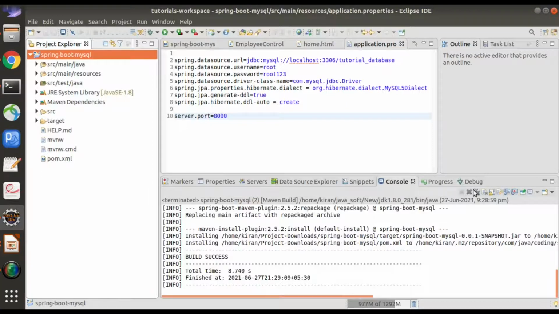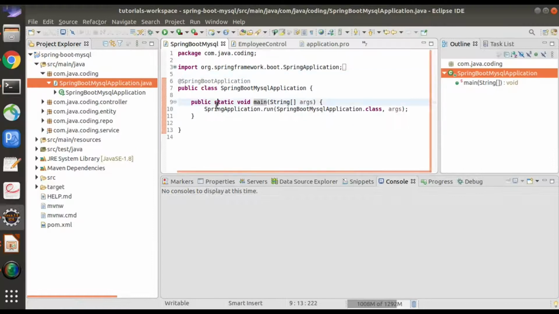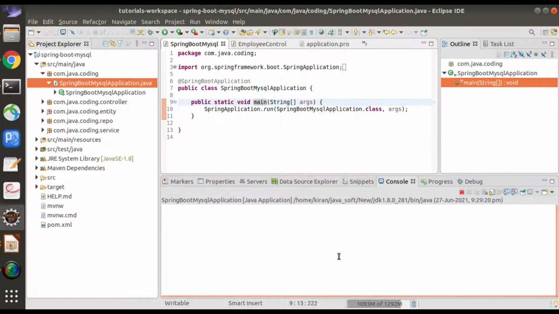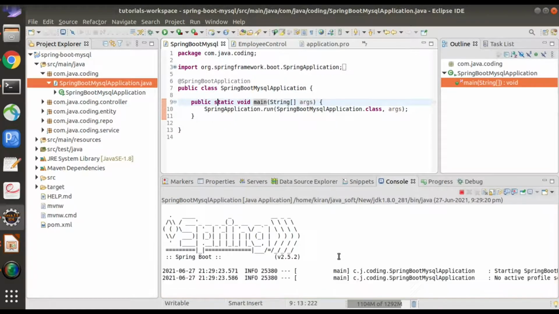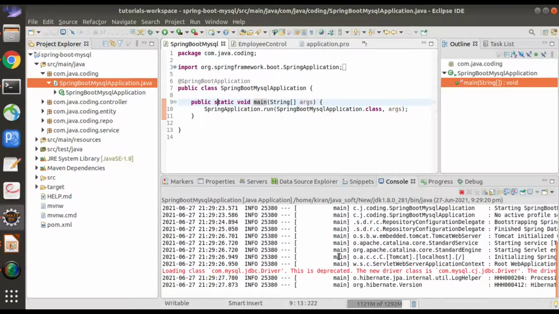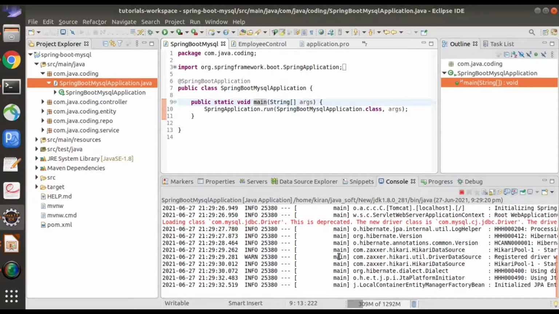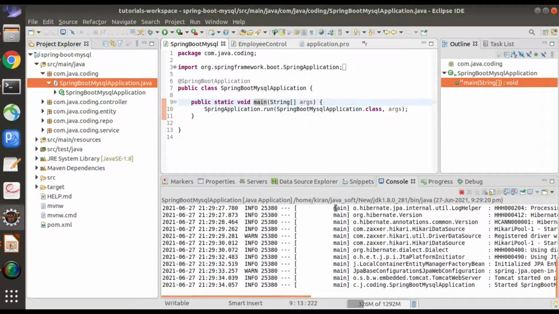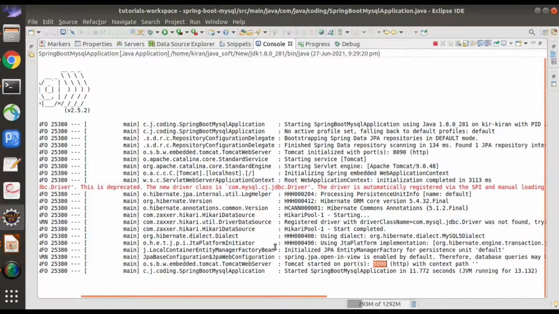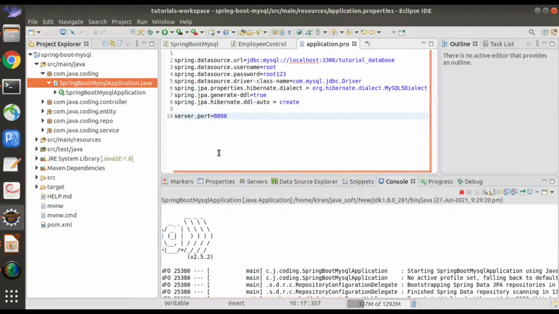Build got success. Now let's start our application, run as Java application. Our application got started on 8090, whichever we have given in application.properties.